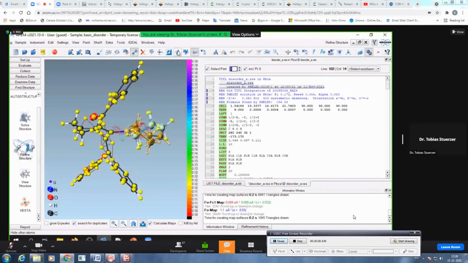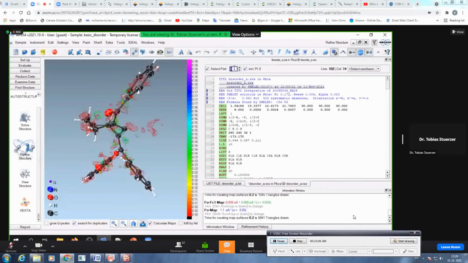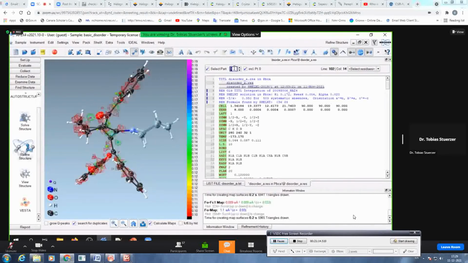If you click up here on this eye symbol, this means hide everything which is not selected. So you only see the main part and the first part. And if you put your mouse cursor now on this spin box here and just use the mouse wheel to roll up and down, you can flip through the display of the different parts. So part 0 with part 1, part 0 with part 2. And as said, if your disorder gets very complicated, this is a super good tool to keep an overview whether the bonding situation still makes any sense or not.